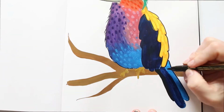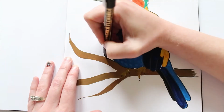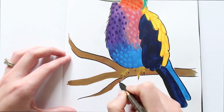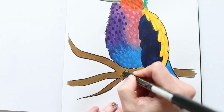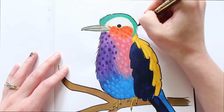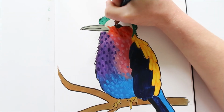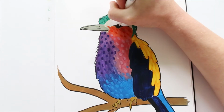I'm not sure if you guys have ever used it before, but it was recommended on Doodle Date, and they are one of my favorite art YouTubers. And it was working pretty well over the gouache. I was really impressed, and I like the variation in line weights. It gave some really interesting effects.